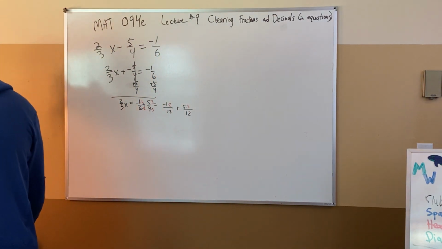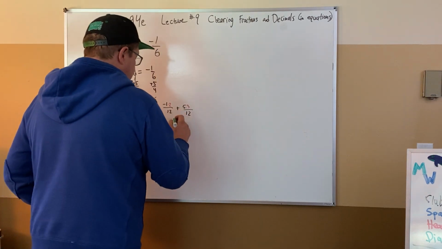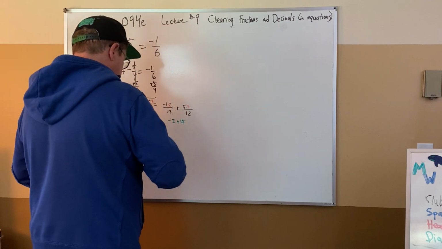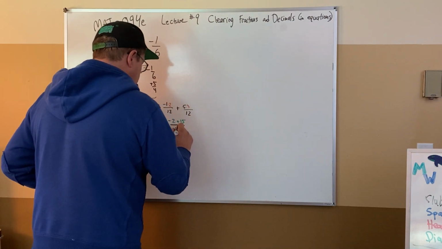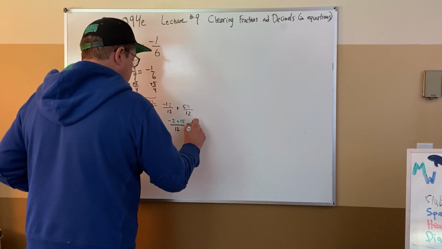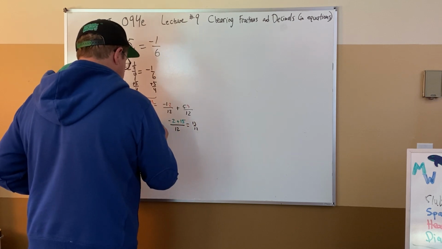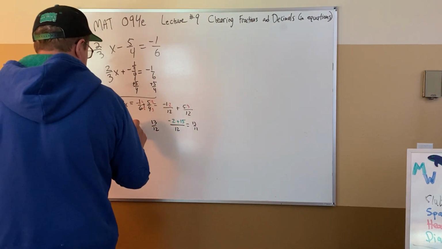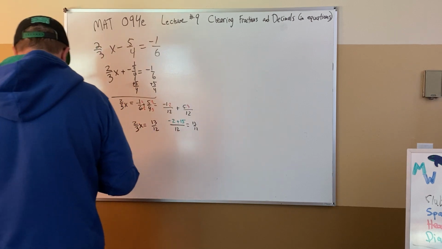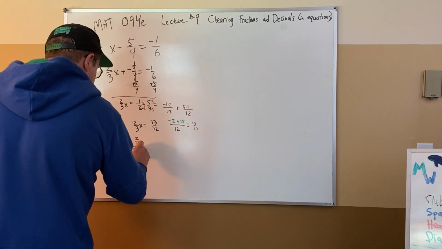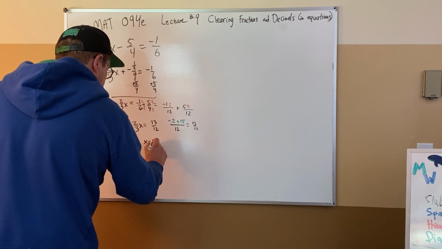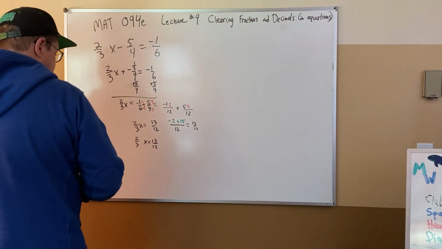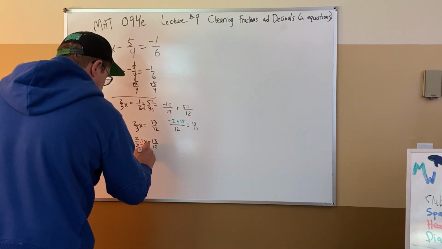What's that make for me? It's now going to make negative 2 plus 15 over 12, which is going to equal 13 over 12. So now I have 13 over 12 as what I get the 2/3 x to be equal to. Now what do I do? I have my 2/3 x, I leave some space behind it, and it equals 13 over 12, and I have some space behind that. And I'm going to figure out how to get rid of multiplication by 2/3. I'm going to multiply by 3 over 2.